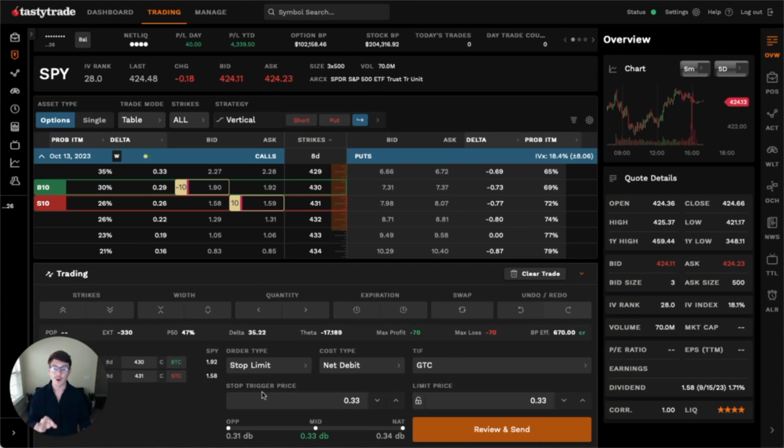Next, we have the stop trigger price and the limit price. When you're putting on a stop limit order, there are always two different prices. The reason for this is that when you're putting in an options order that's above the current price, it will automatically fill because of the way the options market works. So what we need is a trigger price that, when hit, our order gets sent into the market. If it's sent in before, it will automatically get filled, and we don't want that. That's why there's a trigger price. When the spread price hits this trigger price, then we'll send the order in.